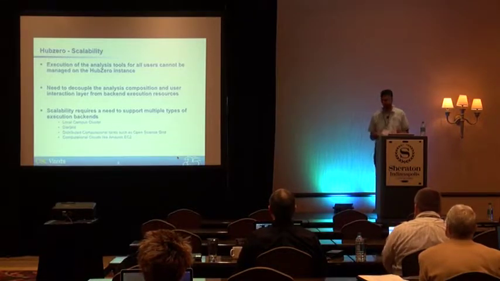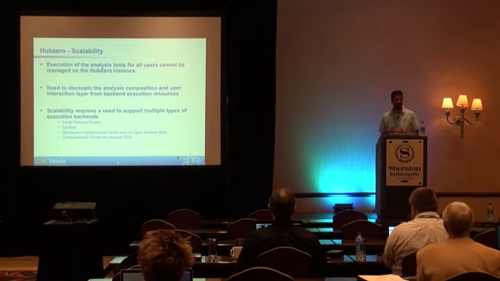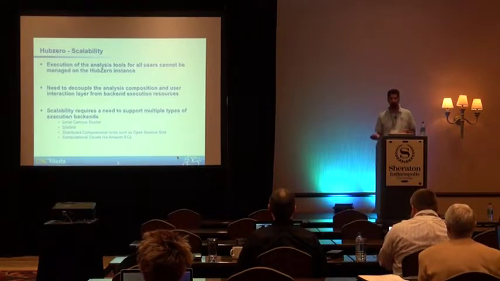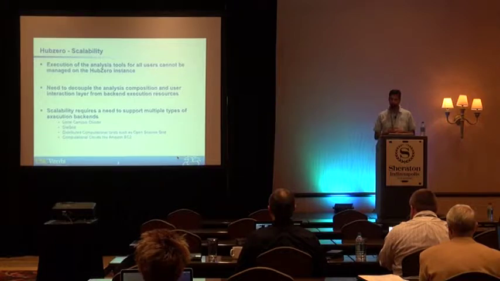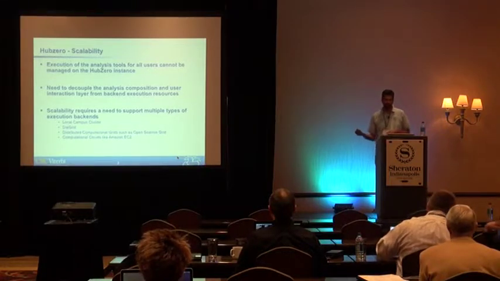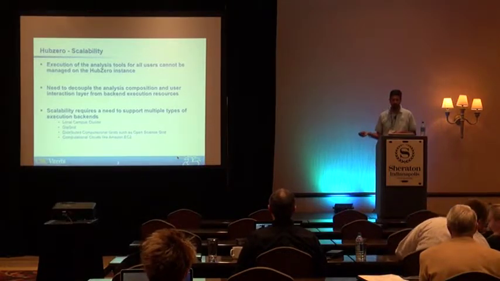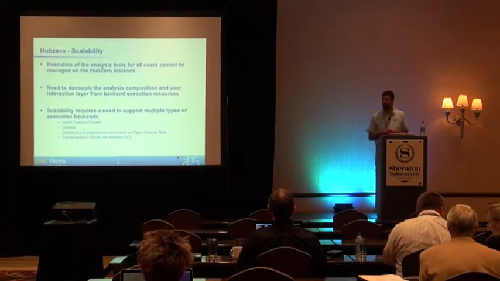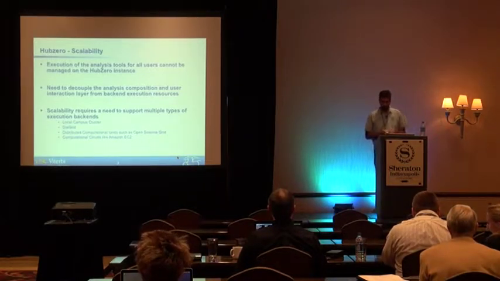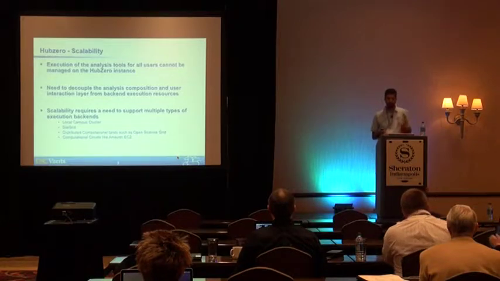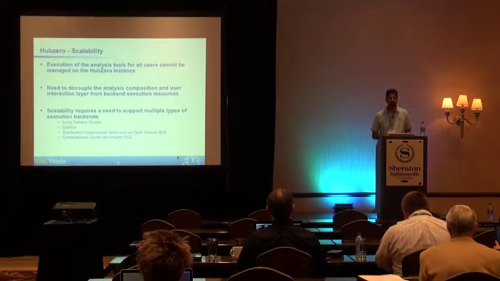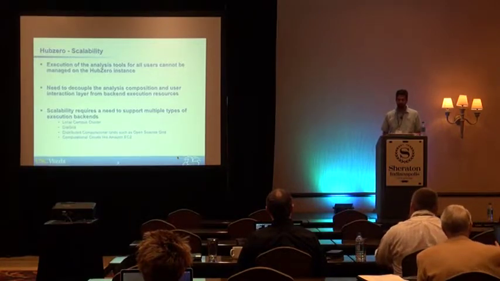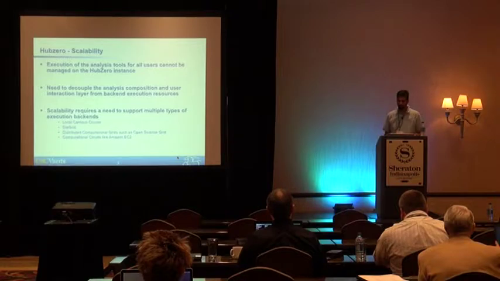This need for scalability requires a need to support multiple types of execution backends. Your hub may be tied to a local cluster or a server instance itself, or in case of most of the Purdue-hosted hubs, they are connected on the back end to DiaGrid or distributed computational grids such as Open Science Grid. So let's say somehow magically hubs can farm out the analysis to these back-end tools. There are a certain set of challenges which are posed to the community.